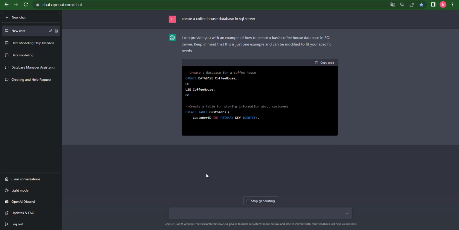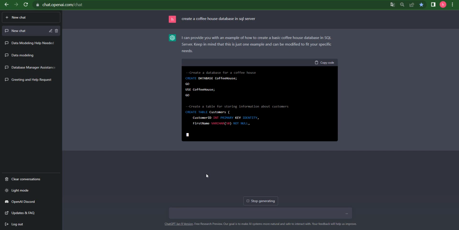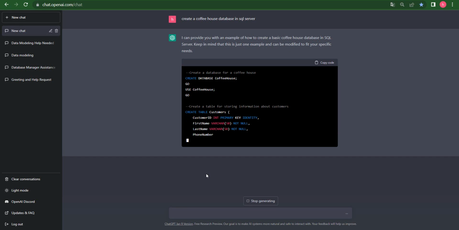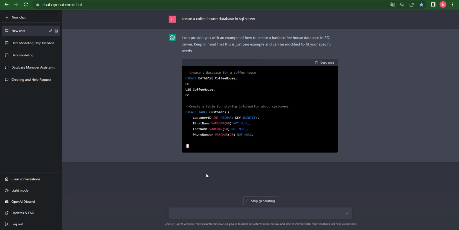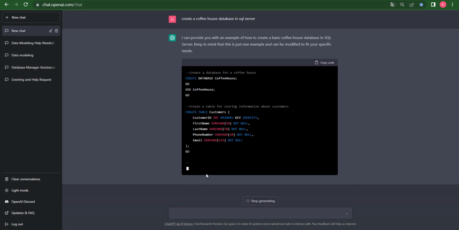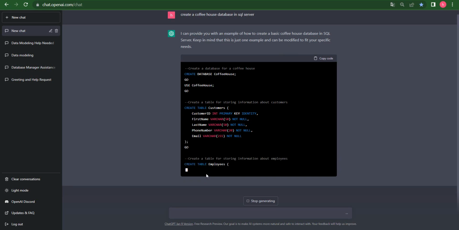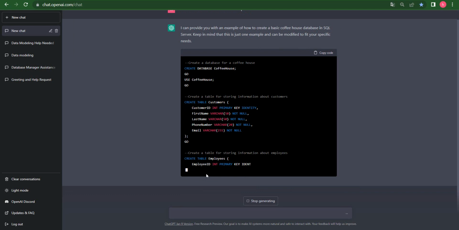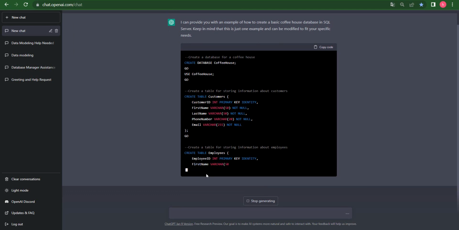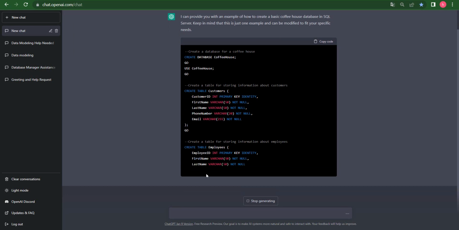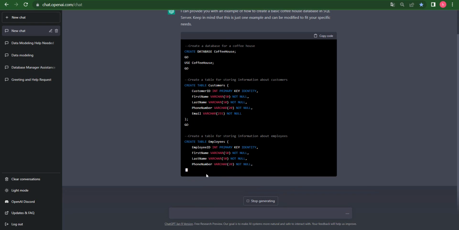Yep. Create table customers, first name, last name. It is amazing. Really, you don't have to waste your time. Of course, you should know some SQL Server basics. It is important. So employees, who's working in which cafeteria, in which store actually.